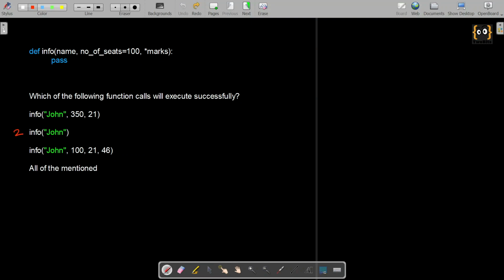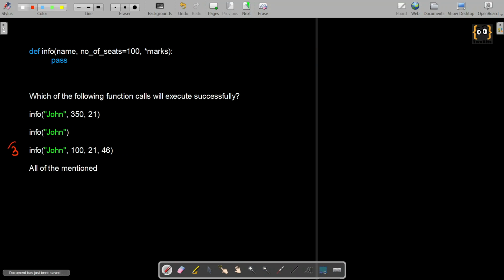In the second function call, we are only passing John. So John will go in the name part. As we are not passing any other value, number of seats will take 100 as a default parameter and marks will be an empty tuple as no extra arguments are passed.